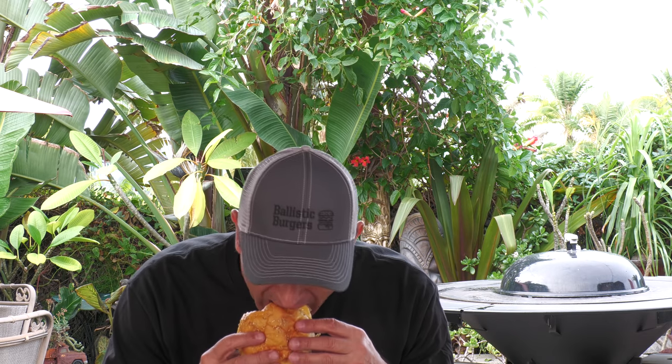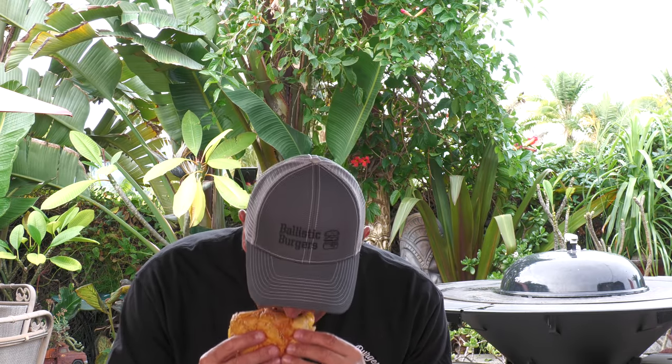Right off the bat, the thing that really stands out is that thin, thin, crisp pancetta. Everything is really coming together here — fantastic burger. Here are the standouts. The first one — you're going to laugh — it was the pickled onions. Those pickled onions were amazing. I used both distilled white vinegar and apple cider vinegar. While I was eating this, I was getting that smell and kind of taste of fresh apple with that cool crispness of the onions, then I was getting slapped with the acidity from the vinegar and the spices. It was just an explosion of different flavors and textures, and that cut the heavy fat of the burger very well.